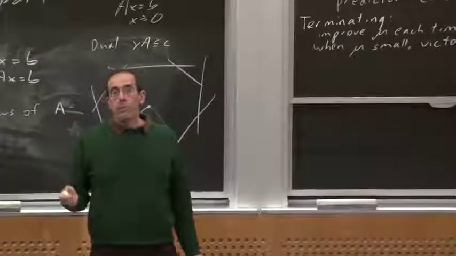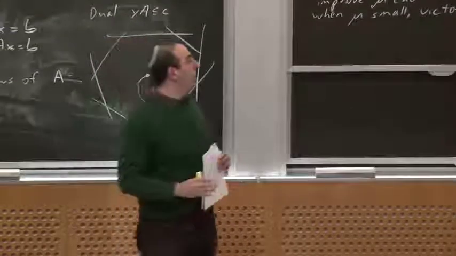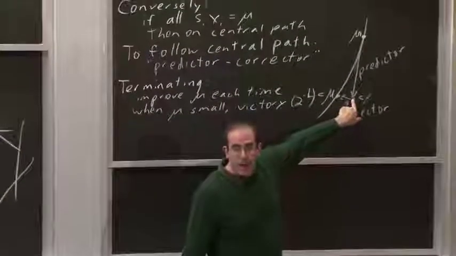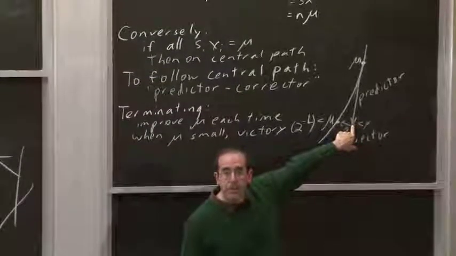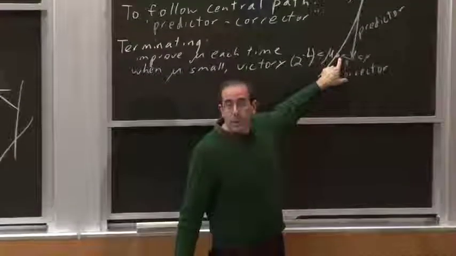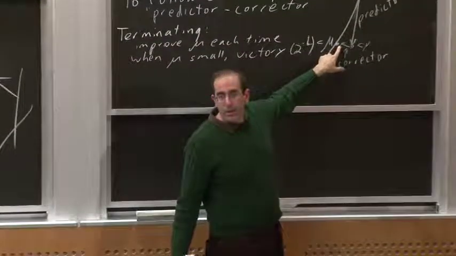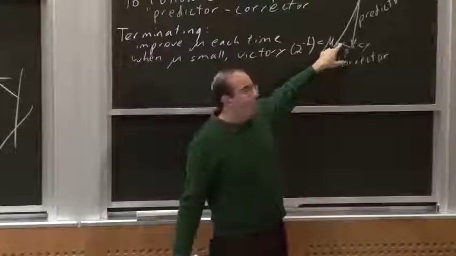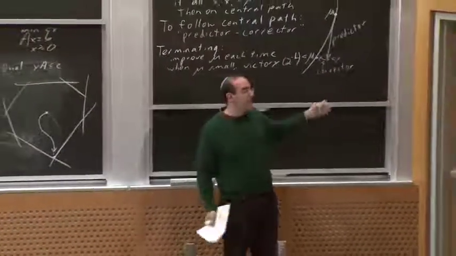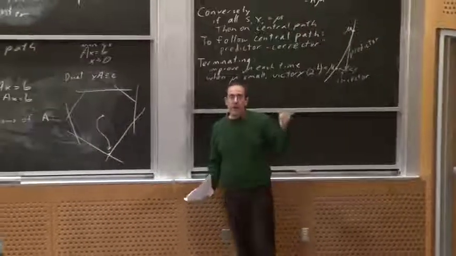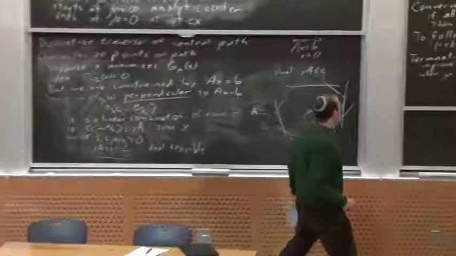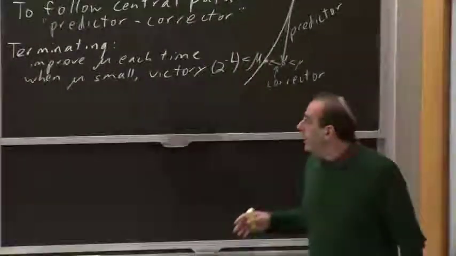Right. Well, no. So what you can be sure of is that taking the tangent of the path takes you to a smaller value of mu. Right. And that's what's critical. And then as long as you can go back to a place on the path that has about that value of mu, you're happy. If you jump, I don't even know if it's possible to jump to another part of the path, but as long as that value of mu is going down, that detail doesn't matter. So when mu is small, you have victory.